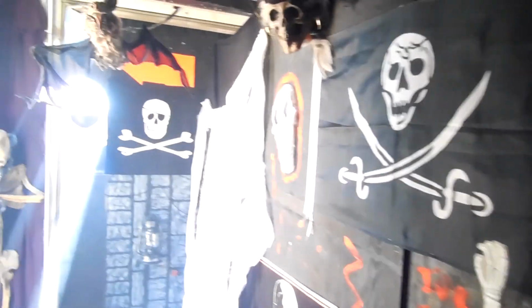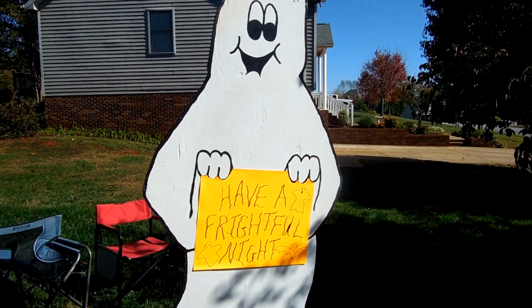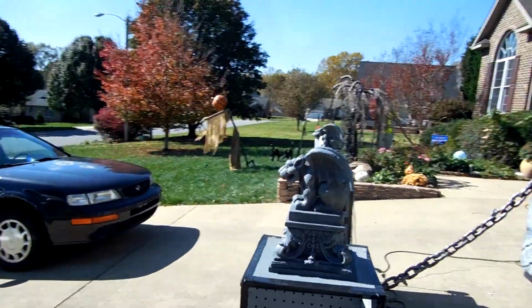Kids kept coming through. I actually got smart, made myself a little peek hole this year, so at least I could see how far the line backed up and how hard to push the kids. And I'd send them out down this last little hallway. Little bit of stuff on the walls, some extra new stuff, more piratey, but always find places to put stuff. And they come out the side exit to the garage, and my big old ghost, and around the corner, and they were right back out front.